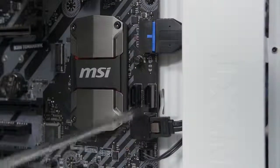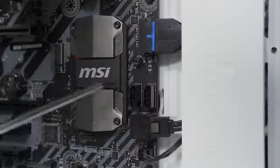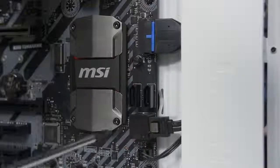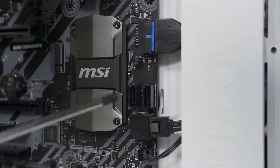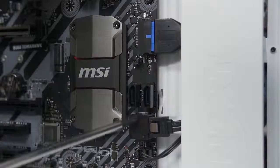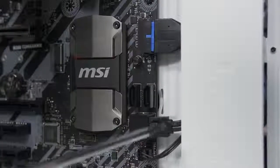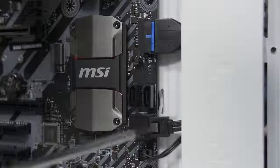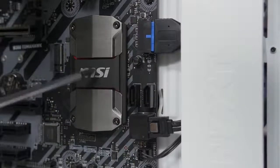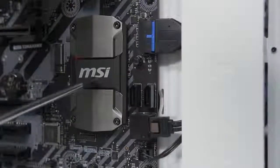How do you know which of these SATA ports to plug into? If you consult your motherboard manual, it will tell you which ports are wired to the native chipset on board — this one being B350 — and which ports are wired by a third-party add-on controller. Add-on controller is good to have, but it shouldn't be your first choice. Always opt for the native chipset on your motherboard. You should always plug an SSD into ports controlled by the native chipset; otherwise you could incur a bit of a slowdown. Native chipset — check the motherboard manual. While we're here, why don't we stick in another SATA cable for our SSD.